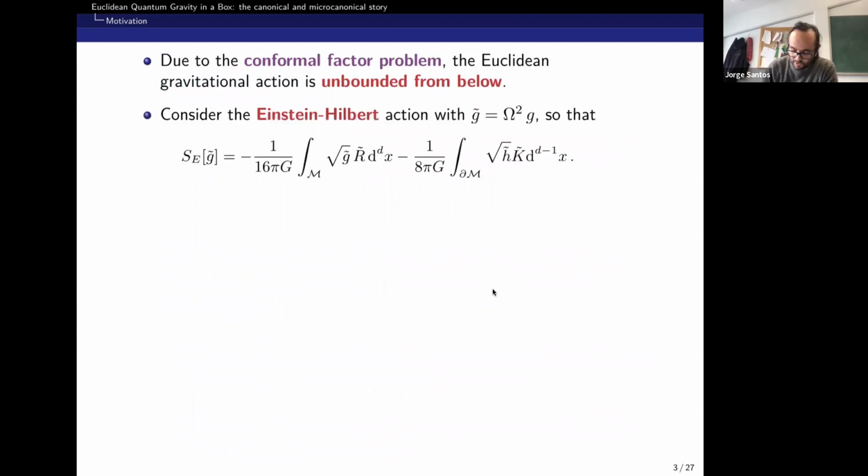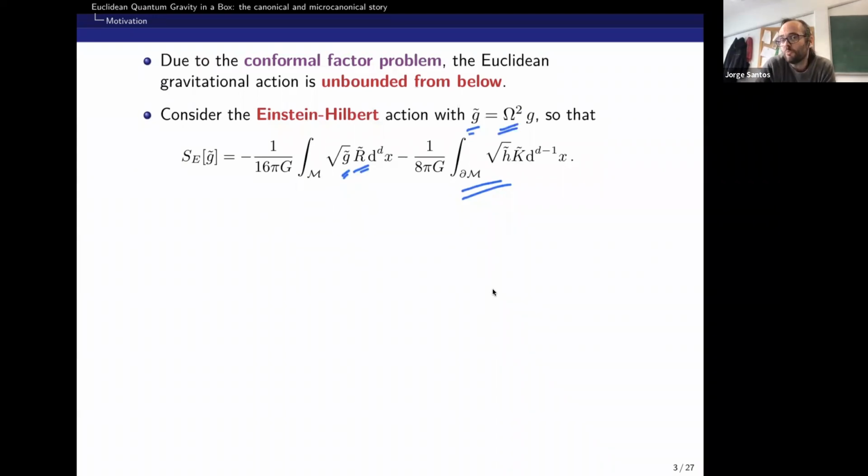Let us imagine that you start with the Einstein-Hilbert action. Okay, here it is. There's this boundary term to make sure that the variational principle is well defined. This K tilde is just the trace of the extrinsic curvature. This H tilde is the induced metric on the boundary of my manifold. This R tilde is just the Ricci scalar, and this G is just the determinant of the metric. Okay. Now let us perform some conformal rescaling. And so let us demand that G tilde is equal to some factor of omega times G.